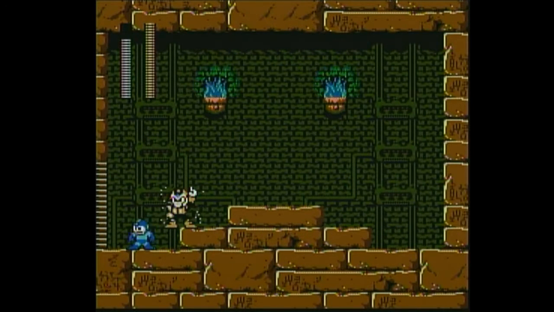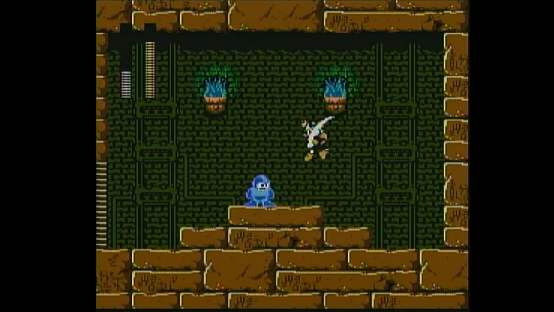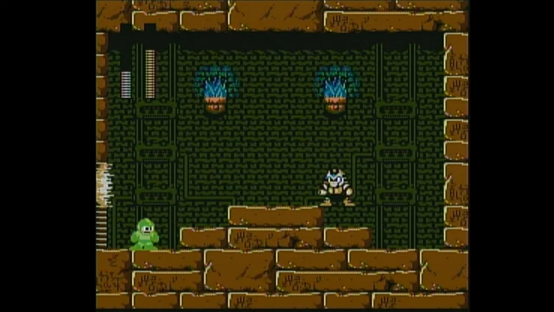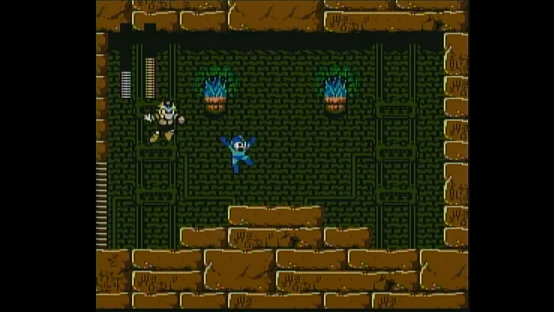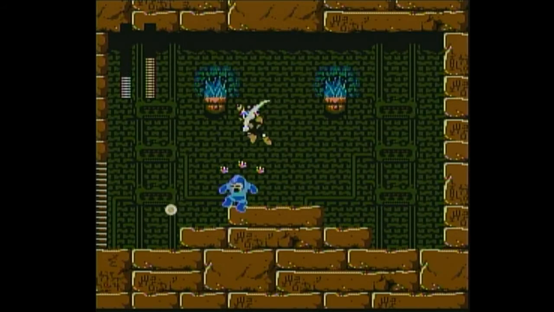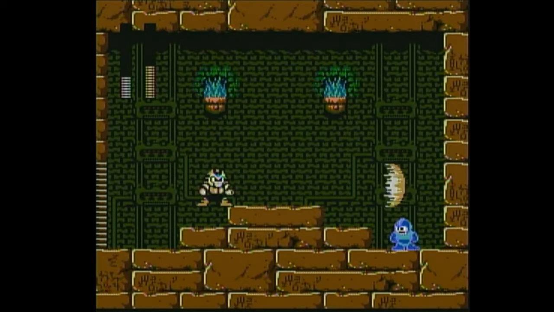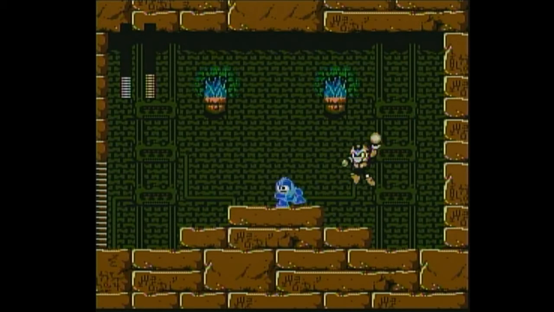Pharaoh Man's fight can often feel like a fight against the AI. Sometimes, you get lucky and he'll just stand there charging his attacks constantly. Other times, you don't get lucky and he'll throw projectiles at you constantly. Oh, come on. I'm not all that great at dodging his projectile barrage, honestly. But of course, whenever he just stands there and charges up constantly, it's not that difficult to defeat.